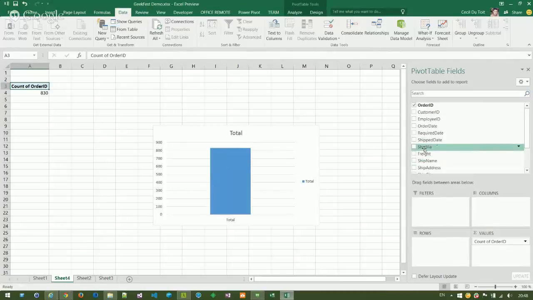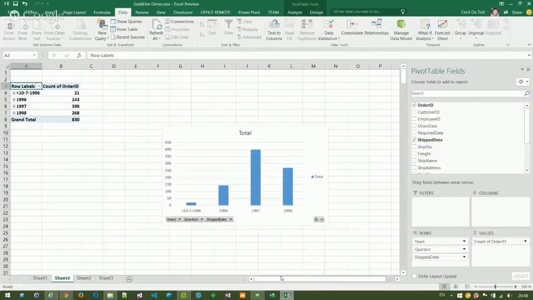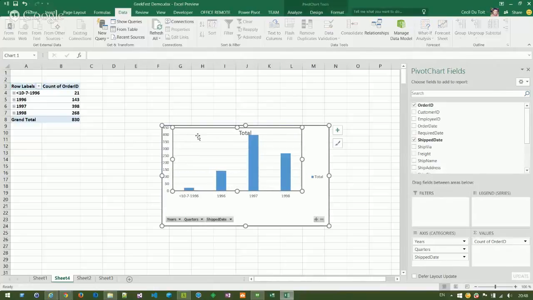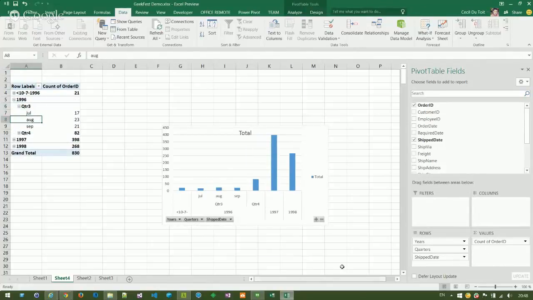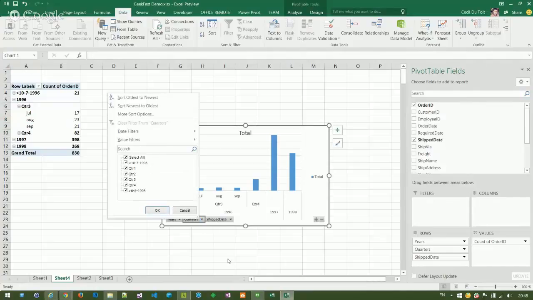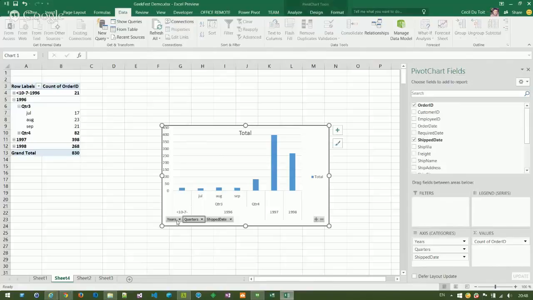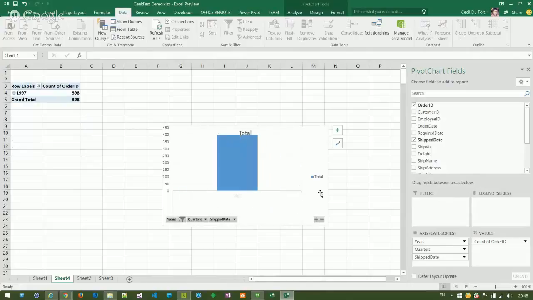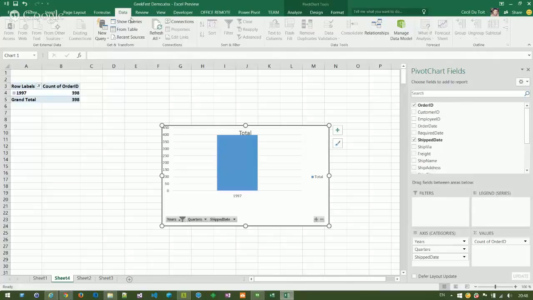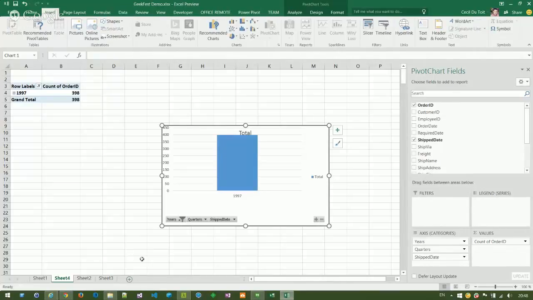Okay. Let's quickly see if I get something better now. Yeah, see, I get a better view now on the Power Pivot as well. So immediately it enhanced the experience. We immediately picked up the dates and grouped them by year, even into quarters, and it automatically creates these drop downs for me. So if I just want to see the 1997 orders, it easily adapts to that. But the thing I actually want to show you now is, I love this.